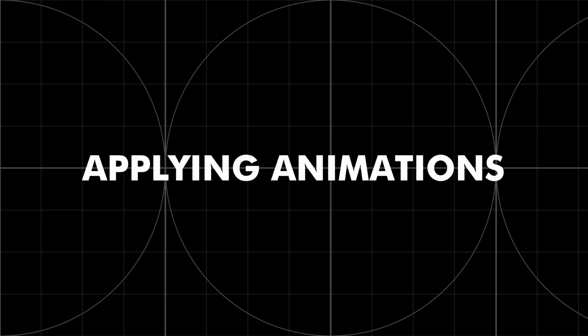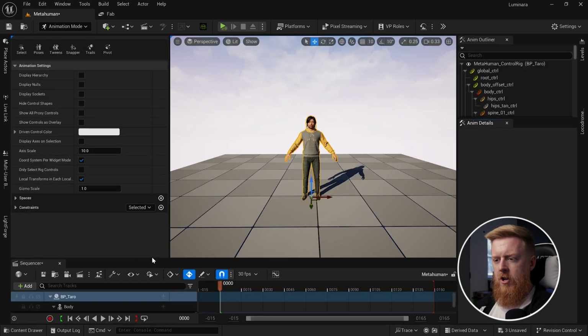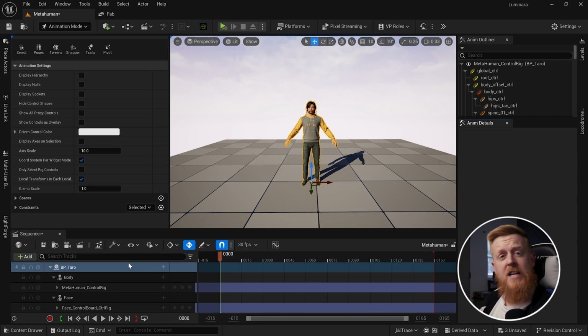All right, next up on our list is if you've ever applied an animation to a character in Sequencer, you might run into an issue where your animation just stops working on your character or doesn't work from the get-go, and I'll show you one of the most common things that might be causing that. So let's bring our MetaHuman into a sequence here. And by default, whenever you bring a MetaHuman in, it's going to have a control rig applied to the body and the face. And this is fine because the control rigs are great for making adjustments to your MetaHuman.